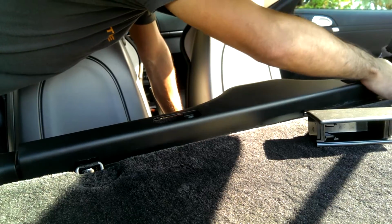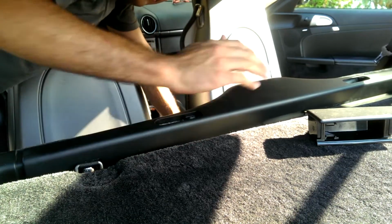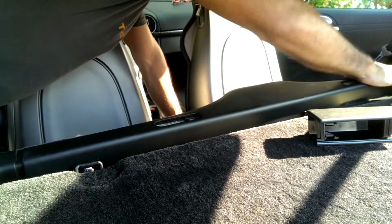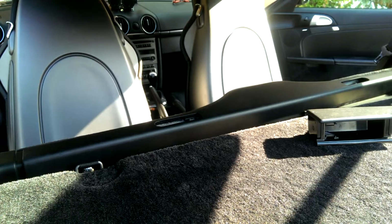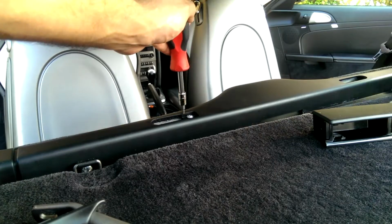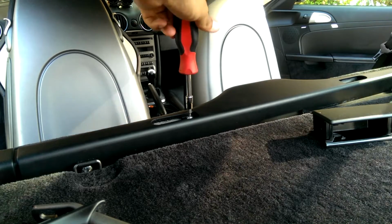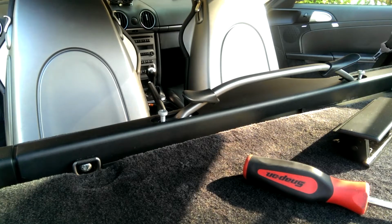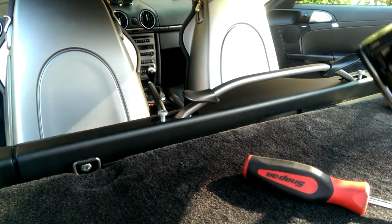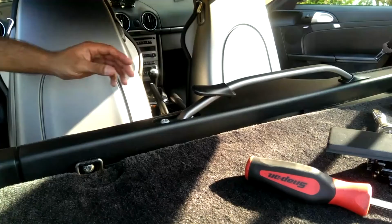Make sure the D-rings don't get caught under. Slip on the ends. Now for the luggage bar. 2 screws right here, and then use your T45 to get the luggage bar on. 2 down with the T45, and we can move on to cutting this thing up. This is the ashtray that we're going to install the switch into. Set these in.